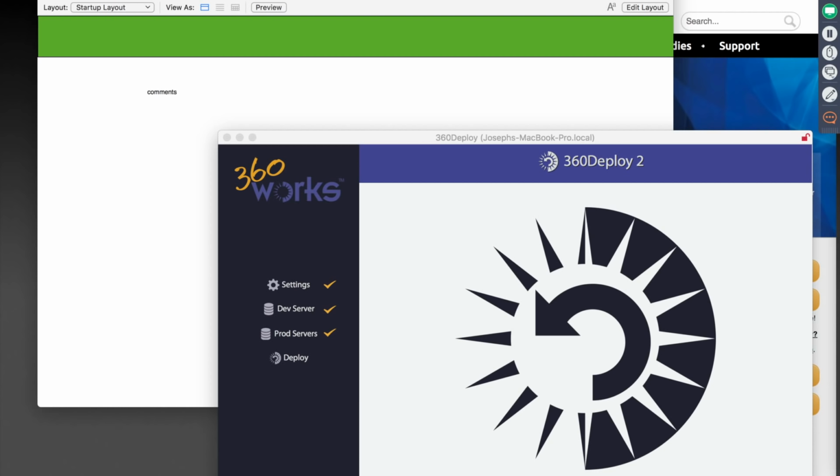It's all really straightforward because, when you think about it, the data points you need for something like this are really small. We just need to know where the dev server is, where the dev file is, where the prod file is, some usernames and passwords, and then that's pretty much it.